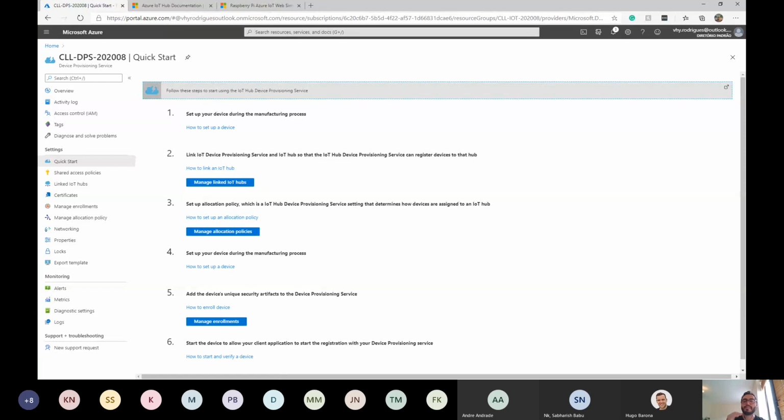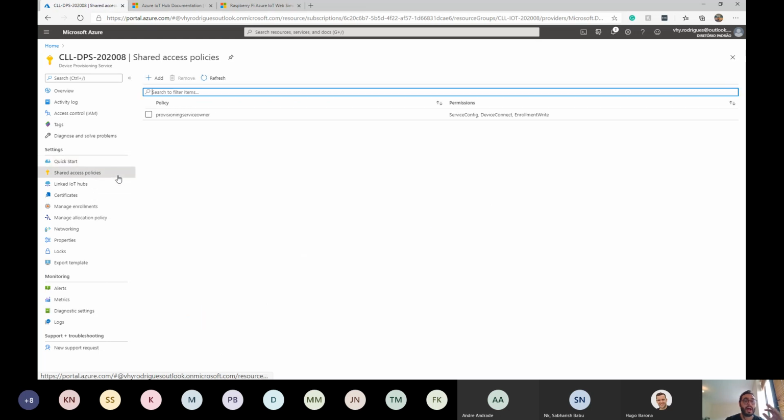This blade lists the steps to start using the IoT Hub Device Provisioning Service, with links to documentation and shortcuts to the other blades for configuring the DPS. Another option is the shared access policies. This blade provides management of access policies, a list of the existing policies and the associated permissions.